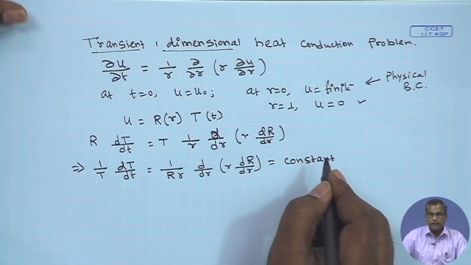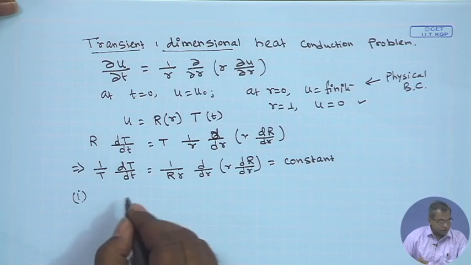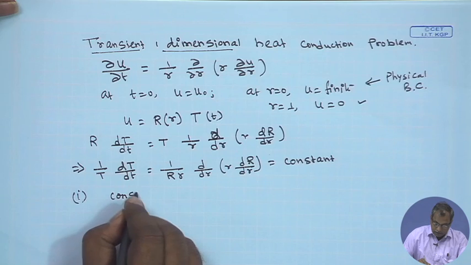Now, if you remember, in the case of the rectangular coordinate system, the very first time we solved the problem, we checked whether the constant is 0, positive or negative, and ultimately concluded that one case gives a non-trivial solution and the other two cases become trivial. Similarly, in this case also we will check three values of this constant, 0, positive and negative, and look for a non-trivial solution. So case 1: let us say this constant is equal to 0.